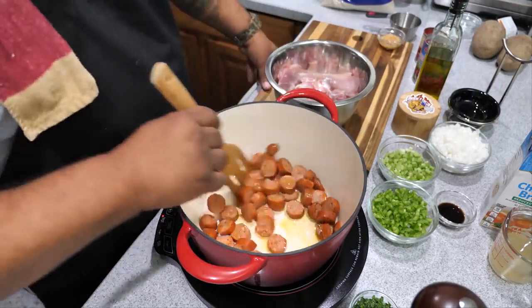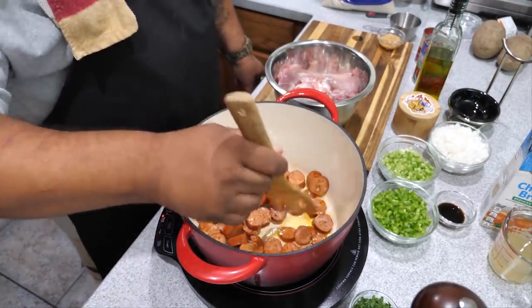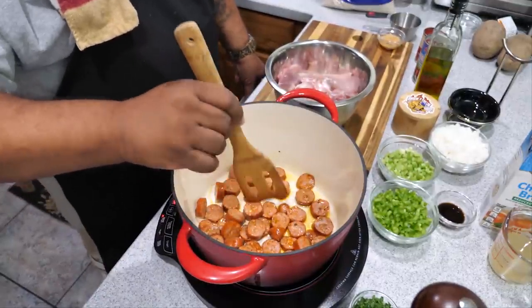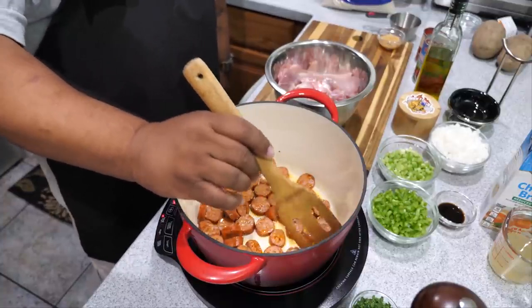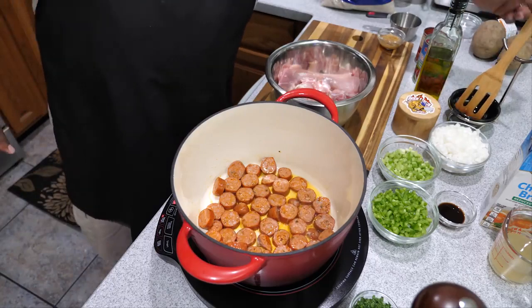What we're gonna do is we're just gonna cook it down for about, let's just say 2 minutes. Let's get them down here, let's get them as flat as we can. And then once we've got them flat, I'm gonna leave them alone, and we're just gonna go about 2 minutes. So we'll just let that work. 2 minutes, and then we'll move on.